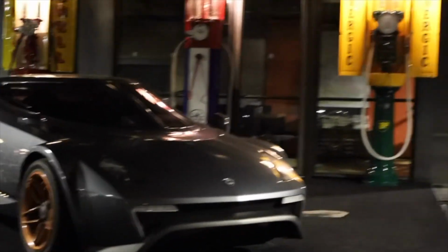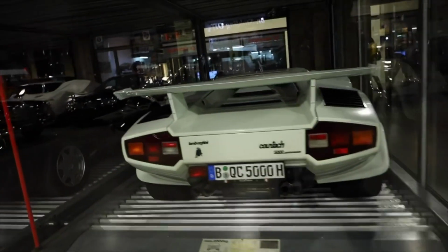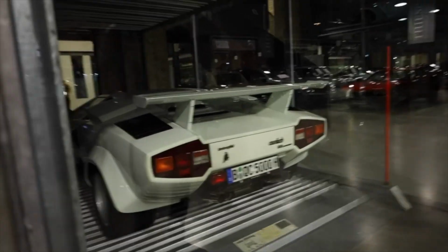Oh, and look. Again, right there, the sightseeing tour car is back. Oh, but I see a very interesting Corvette over there. Come on, let's go back downstairs. So now we have a Countach, the most epic car ever made, in my opinion. Quattro or whatever. I'm sorry, Italian speakers.